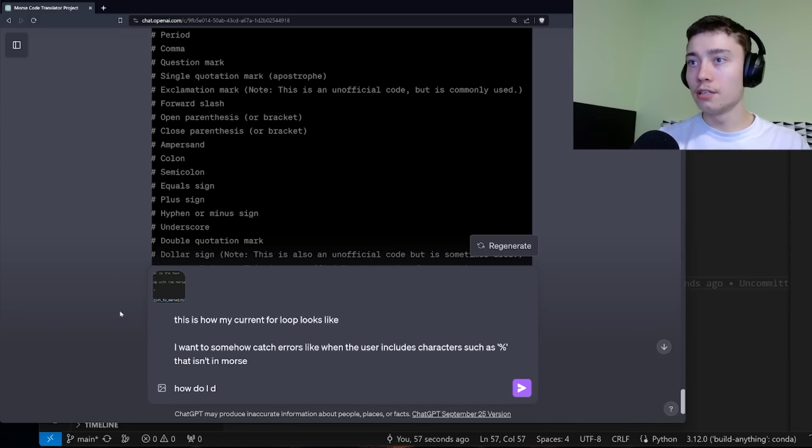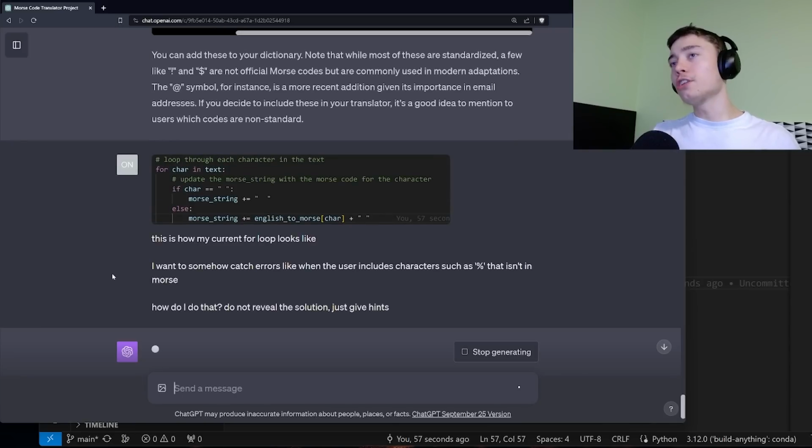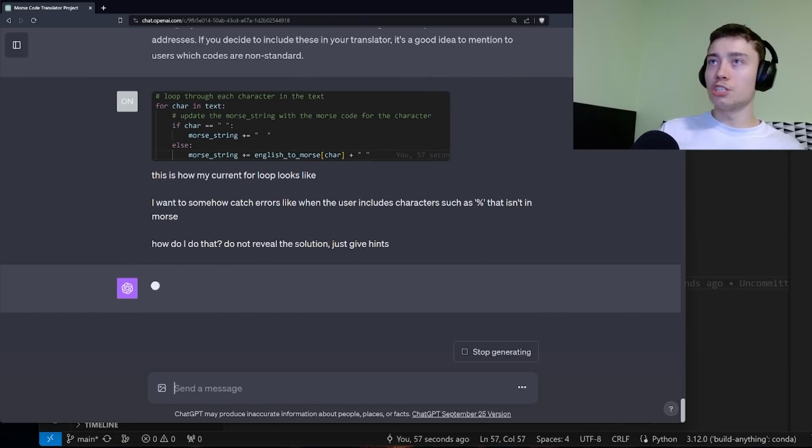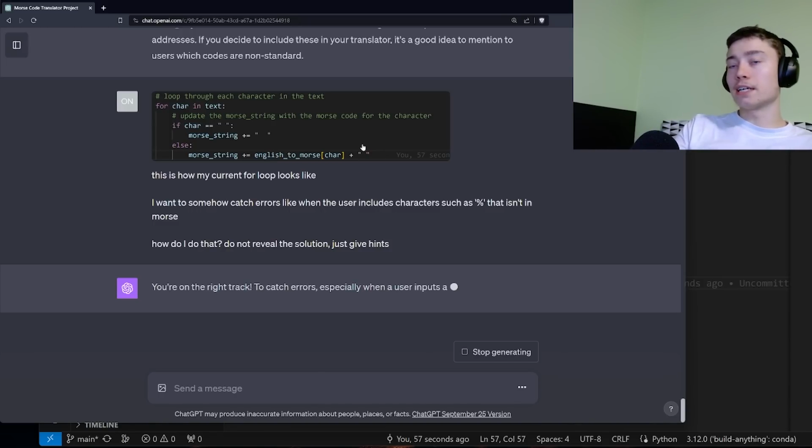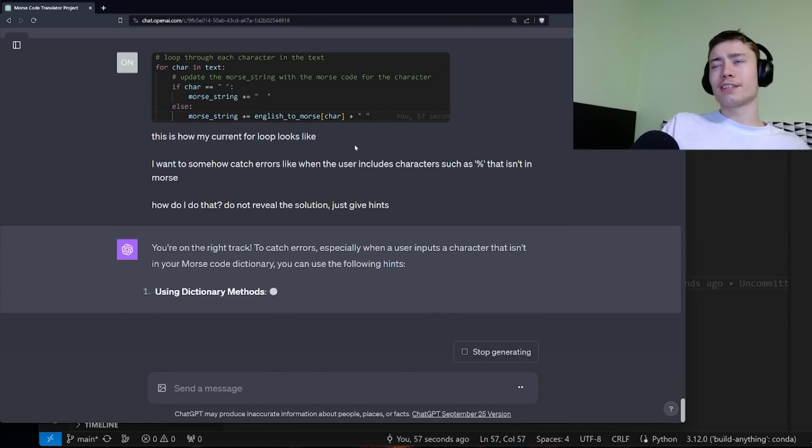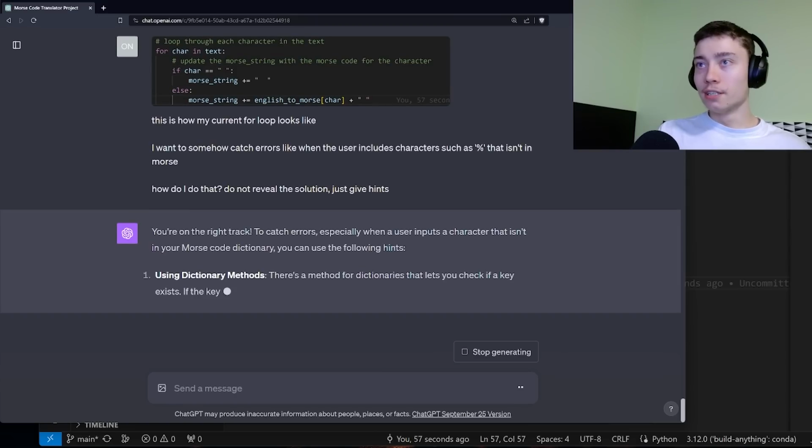How do I do that? Do not reveal the solution, just give hints. Because if I don't say this, ChatGPT is just going to try to solve it as fast as possible, and it's going to give me the exact code, which takes away from the fun of coding.